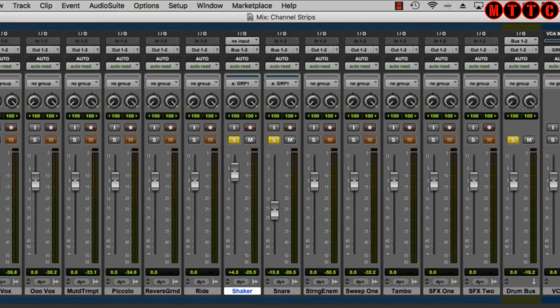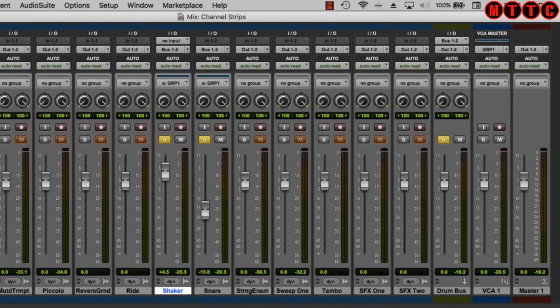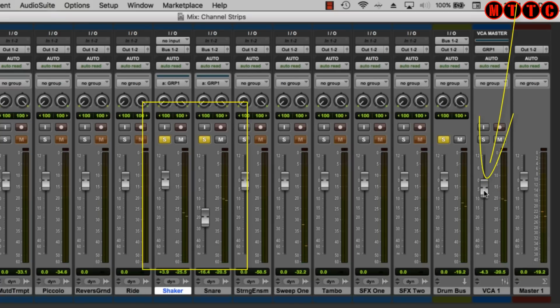Great. And now, if I was to play back, and I adjust the volume with my VCA1 fader, and I'm pulling it all the way down, as you can see, both faders are completely flat. However, if I push this back up, you can see they maintain the same proportion difference between the two faders. So this is really, really handy. They're still going into the drum bus, which is aux 1. The VCA fader is adjusting the whole group in equal proportion.